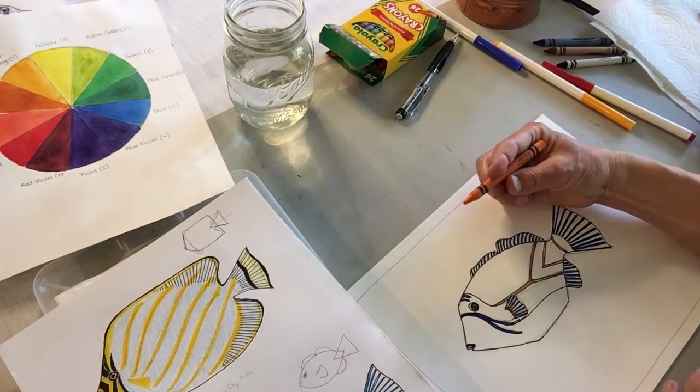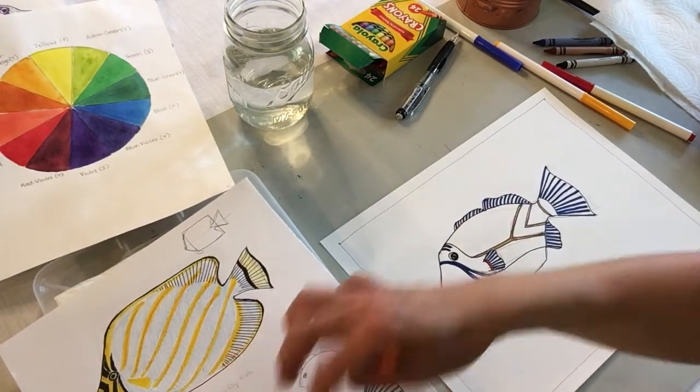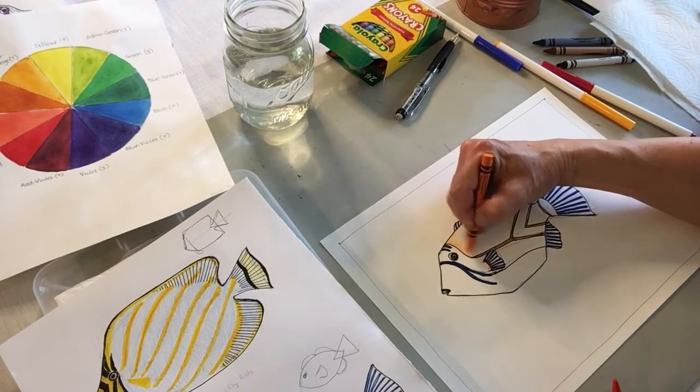I'm going to start with this yellow orange. And I'm going to put down some color here on the snout and on the back. And I'm going to put it down lightly first.